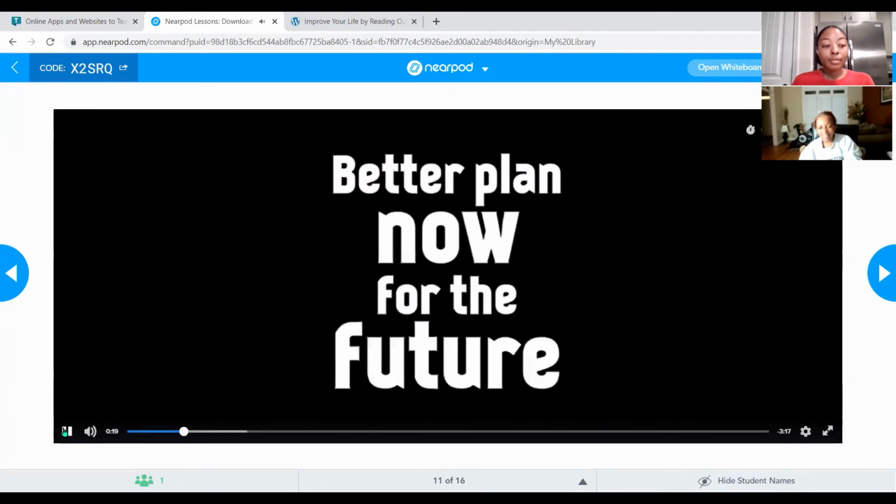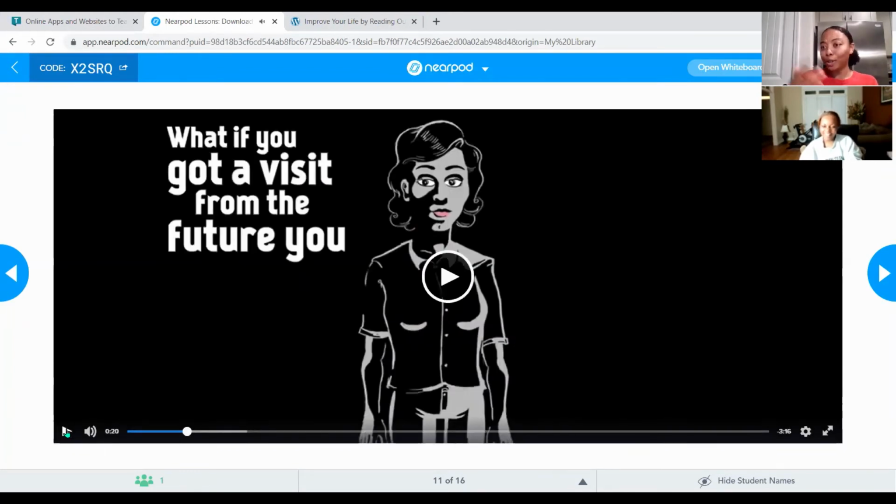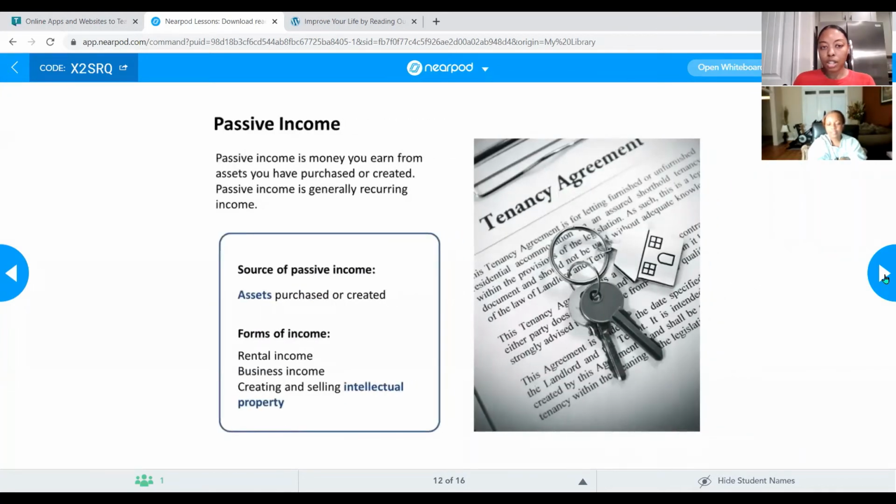Oh, I'm loving that. Okay. Yeah. So it's talking about how to invest their money and things like that. Okay, I like how that embeds that video right in there like that. It's not hard for them to, right. So they'll be able to view it on their Chromebooks. They won't have issues with videos and stuff like that.